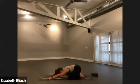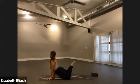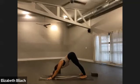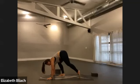Keep your hands exactly as they are. Start to look forward. Taking that swan pose once again, shoulders back, lower the hips. Inhale. Downward facing dog on your exhale. Start to look forward, bend the knees, travel to the top of the mat, forward fold.